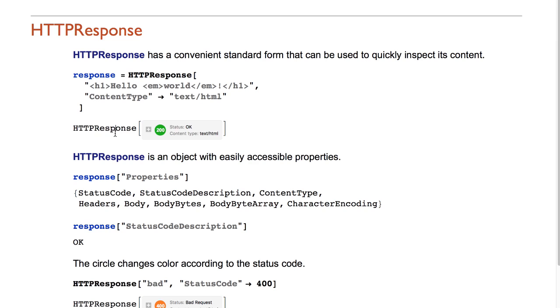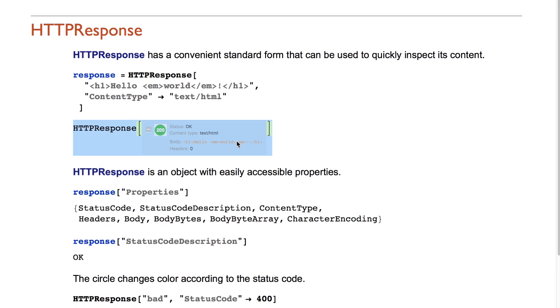As you can see, what we have done is a summary box, and this summary box is basically a convenience for you to quickly inspect the most crucial information about the HTTP response. For example, you can see the verbose status description, in this case OK, because it's a successful response with status code 200, and the content type.